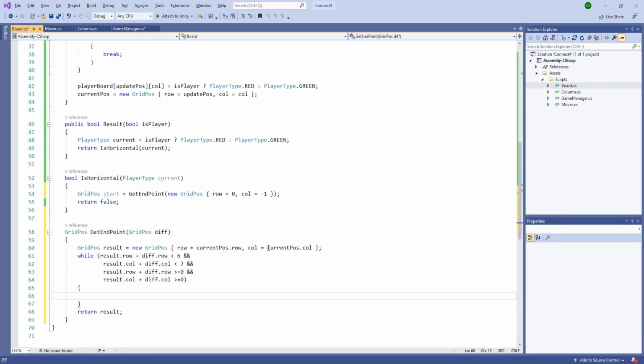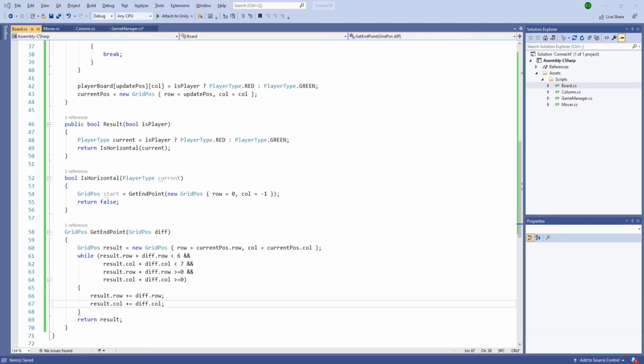Whenever this is true, so the row does not exceed 6 and it is in bounds of the board, we'll add result.row plus equals difference.row, and similarly result.col plus equals difference.col.